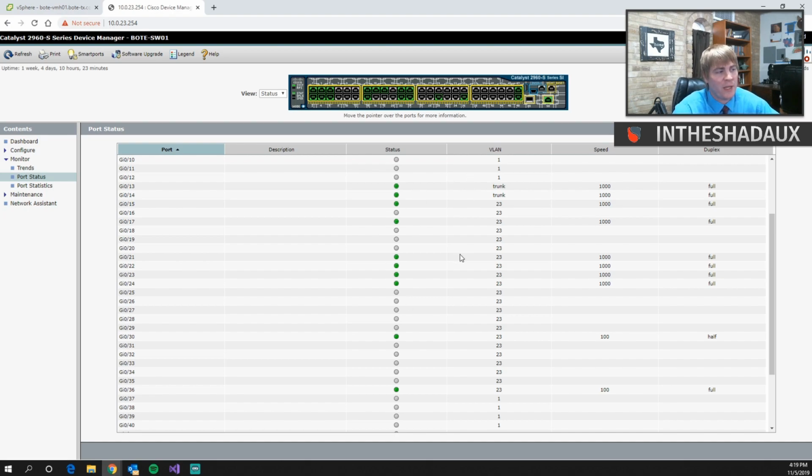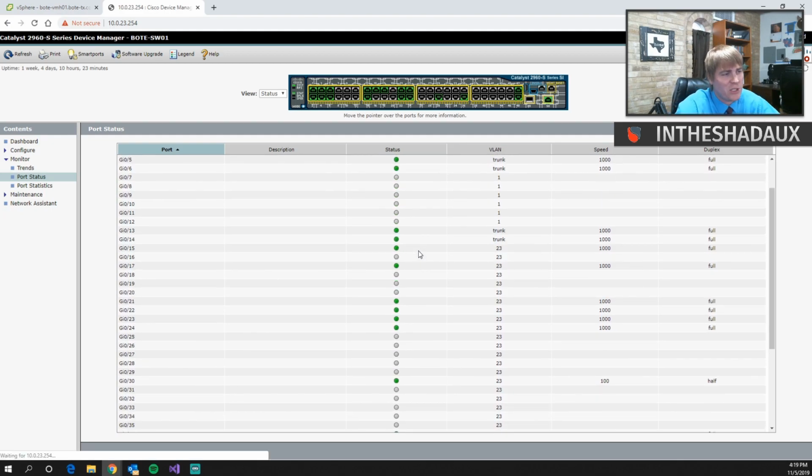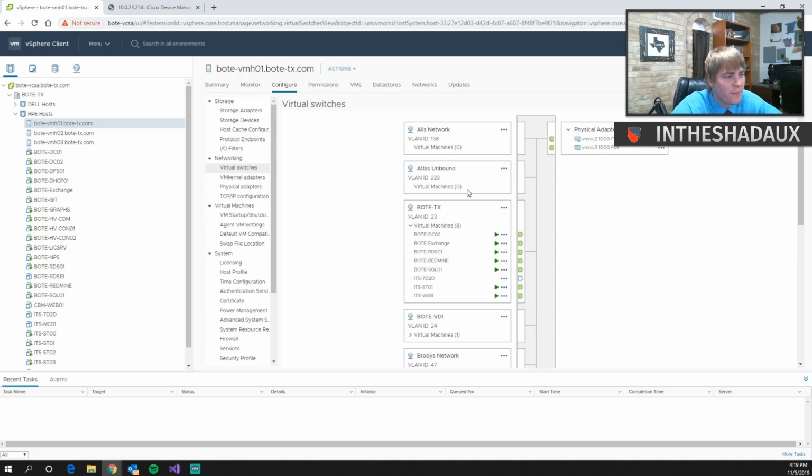And this is on the physical level, because I do have some physical devices such as iLOs and iDRACs, and I do have a few new physical machines, such as the new Plex servers. I don't know if some of you guys have seen the post or not, but that is a new physical machine. Those are plugged directly in and require static access. That's a whole other video I'll go over later on, how to set up your Cisco and get layer 3 and layer 2 routing done. Basically, this is just an introduction into more of the advanced things, especially into ESXi. So back over here, that's all I really wanted to go over.